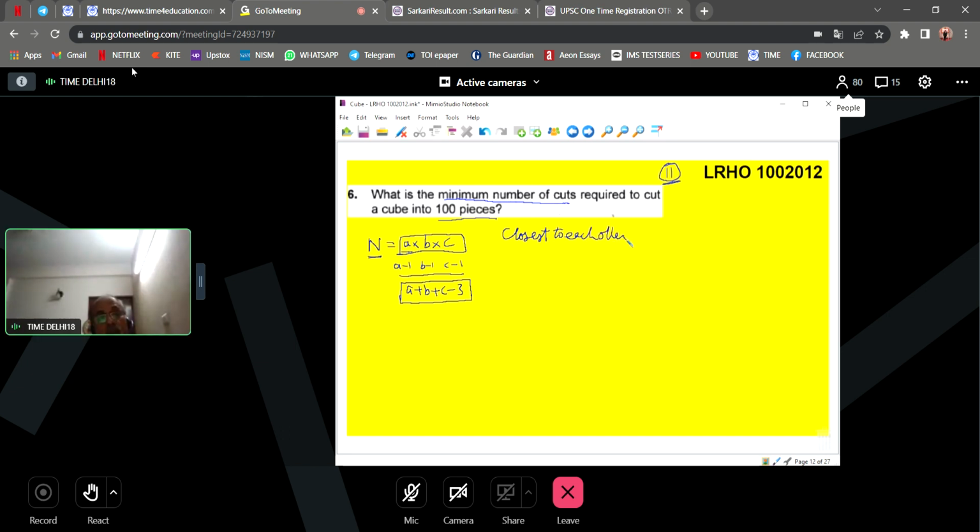तीनों के तीनों नंबर कैसे होने चाहिए? एक दूसरे के क्लोज होने चाहिए. The difference between maximum and minimum of these three numbers should be minimum. Maximum of these three numbers and minimum of these three numbers, इन दोनों का डिफरेंस जो है सबसे कम से कम होना चाहिए. किस तरह से करेंगे उसको वो देख लेते हैं कि किस तरह से करेंगे.